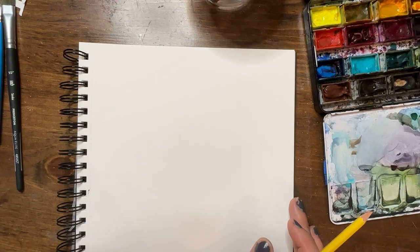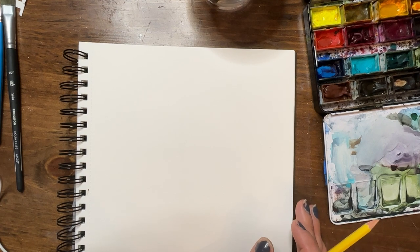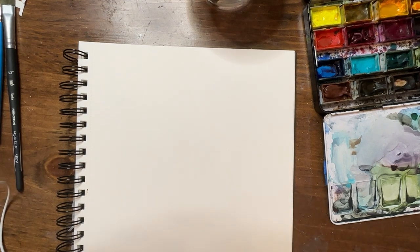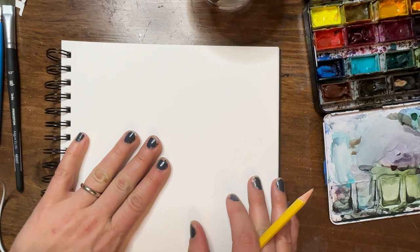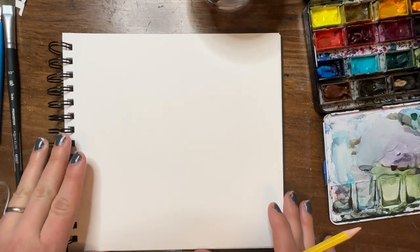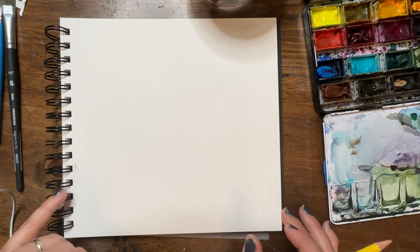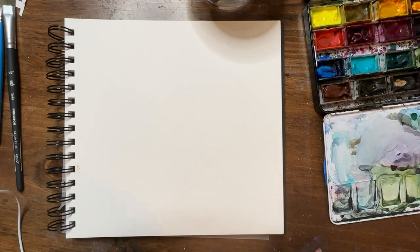As always, we are going to be doing a very unplanned, unscripted glass vase today. That's the subject I've chosen to do. I had a hankering for painting some glass today, and I thought, let's turn on the camera and see what we get. So here we go. I'm going to draw out a little glass vase for you. We're going to add some flowers to it for fun, and then go from there.